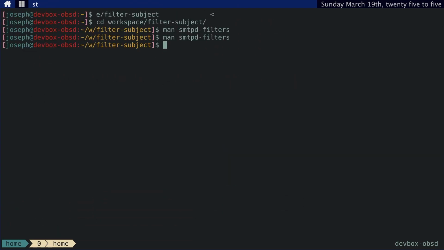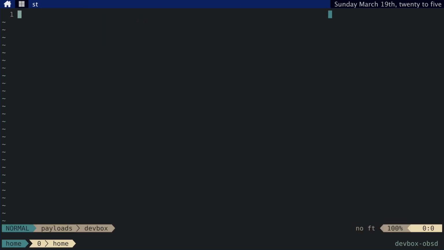Okay, so the first thing I should think about is how am I going to test my filter? It's pretty straightforward. They said in the design section, the filter needs to read from standard input, output to standard output, and then log errors to standard error. So what I can do is just have a text file of payloads.